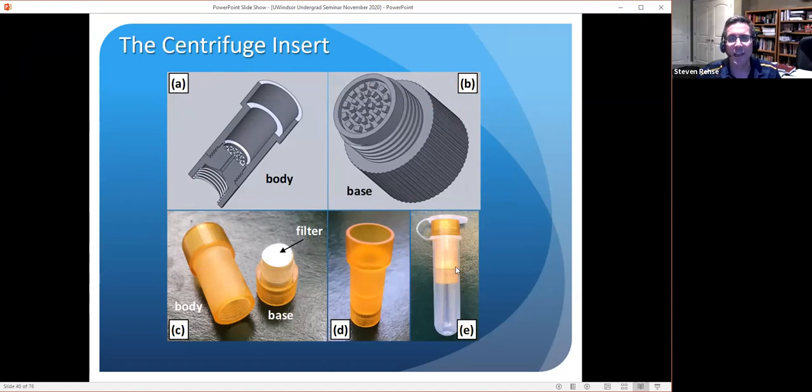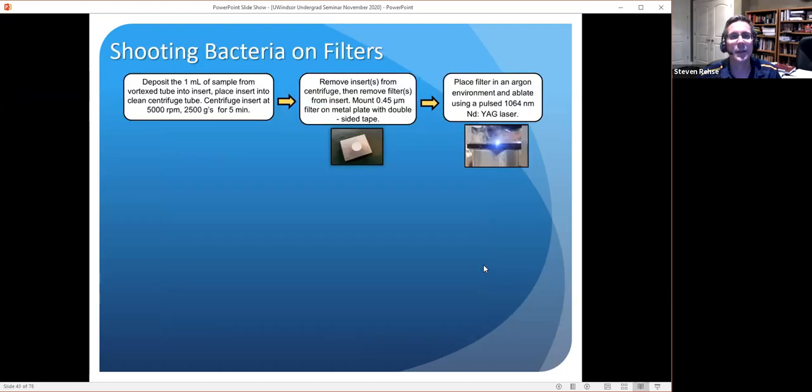It's really strange. It goes in a standard centrifuge tube, which goes inside a standard centrifuge. We put all of our bacteria containing stuff up here. There's a paper filter. It's nitrocellulose, but it feels like paper. It screws into the bottom. You run it through the centrifuge here. Centrifuge has like 2,500 Gs. All the water gets pulled through. The bacteria cannot make it through the pores of this filter medium. So the bacteria is sitting on the top. We unscrew it, open it back up, take this filter out, shoot it with our laser. That's what we do. Very clever idea.